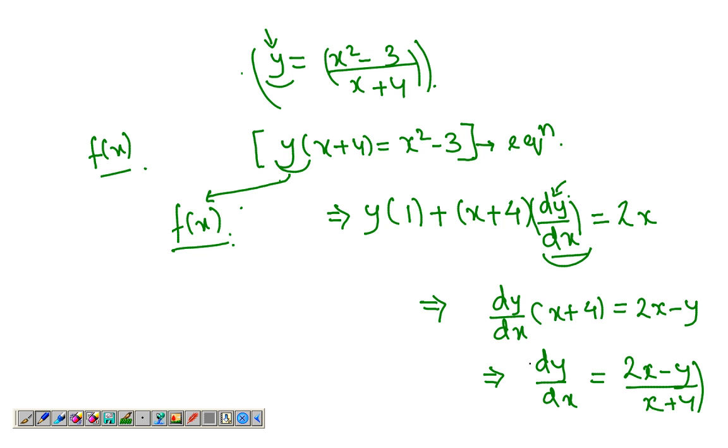And you could have got the same thing if you would have just differentiated this simply. But this is an equation and what we've done here is what is known as implicit differentiation. Very simple. And this is one example.